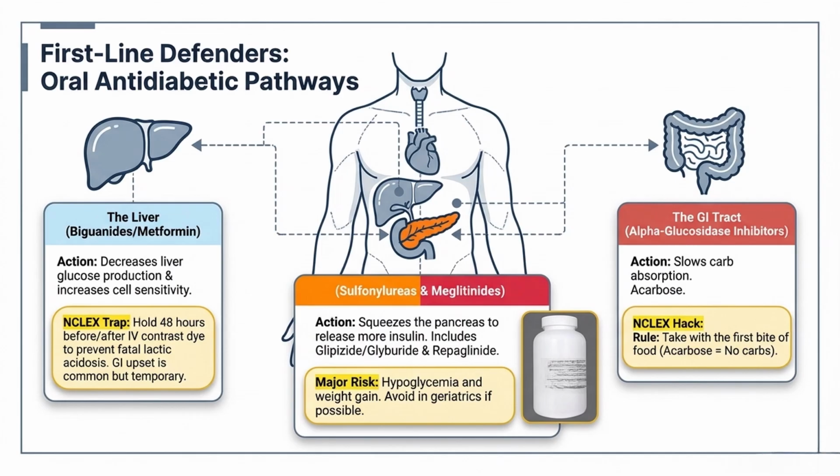For the sulfonylureas, other drugs, there's glipizide, glimepiride, or glyburide. You can remember that by that "ide" at the end. They cause the pancreatic beta cells to release more insulin and reduce glucose output by the liver. Usually these are given 30 minutes before the morning meal if they're given once daily, or 30 minutes before morning and evening meals if they're given twice daily. We want to monitor closely for hypoglycemia and weight gain.